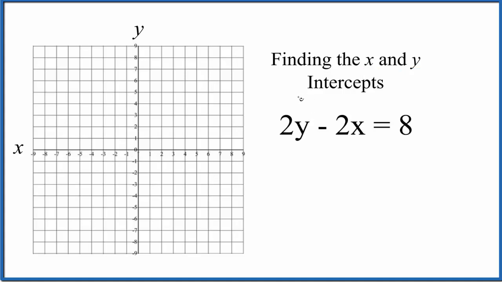So let's say if y equals 0. That means 2 times y is 0. We end up with -2x equals 8. Divide both sides by negative 2, and we end up with x equals negative 4. So when y is 0, right here, x would be negative 4. 1, 2, 3, 4, right here.